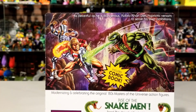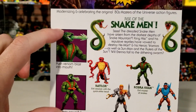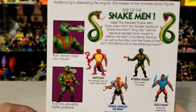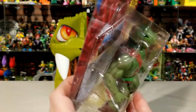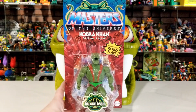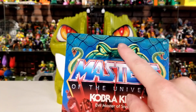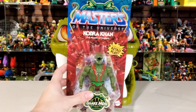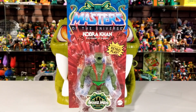Really cool artwork right there showing him going up against He-Man. You guys can see his action feature where he squirts that little venom out of his mouth right there, and some of the other characters, all right? Barcode in case you guys need to see it. And for a lot of you diehard Masters of the Universe fans, I know you guys are like, no, it's an unpunched card, but I'm not really one of the people who are going to collect these on the card. I wanted to display them. That's me personally, but I'm going to go ahead and pop them out now.